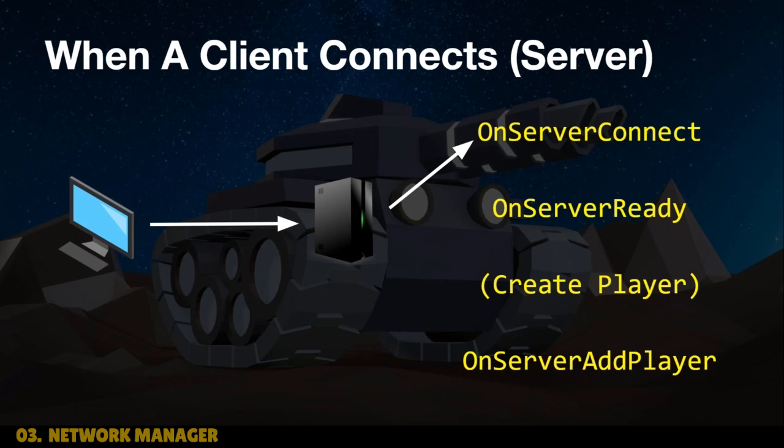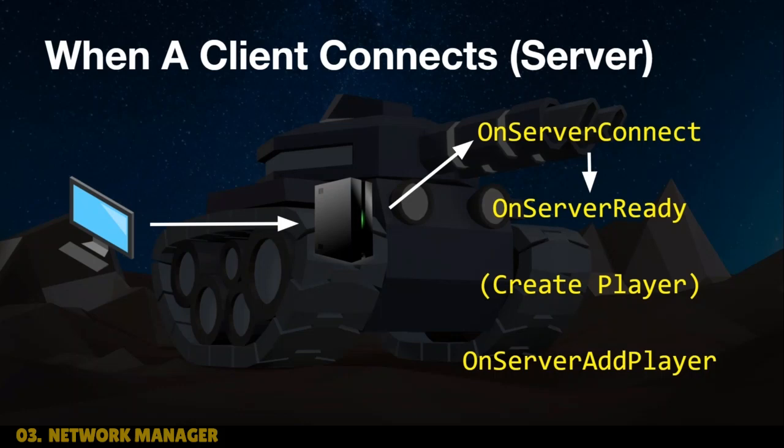Then the bit after that tells you what the actual event is, what is happening. So connect is just meaning clients connecting to servers. So you get a callback saying, hey, a client's connected. Then once they've connected, there's a little period of time before they are ready for data transfer. Once they are ready, then on server ready will be called. That's just another callback if you need to do something then.